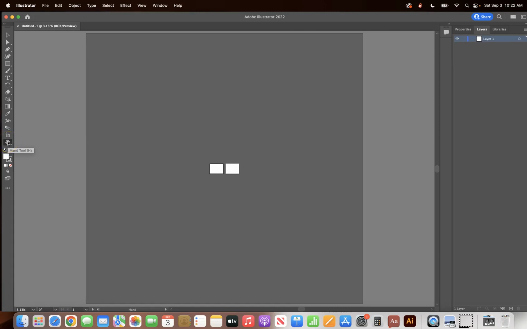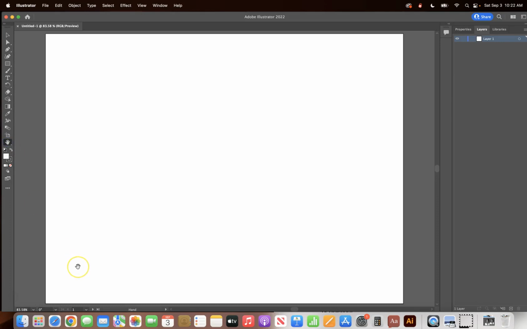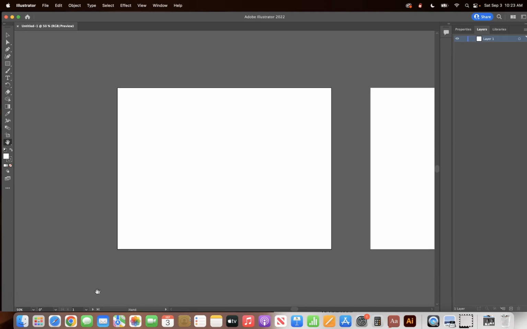So that's potentially confusing when you're getting new to the program. But what I wanted to show you is if the hand tool is the one that's selected, you just simply double click on it and it will bring you right smack dab into the middle of the last artboard that you were on, which in my case was artboard number 1. So if I command minus out a little bit, you can see there's the other artboard.